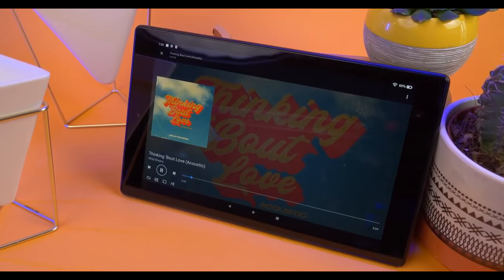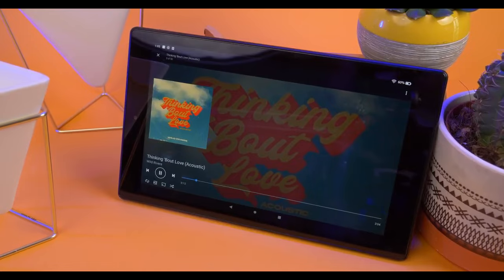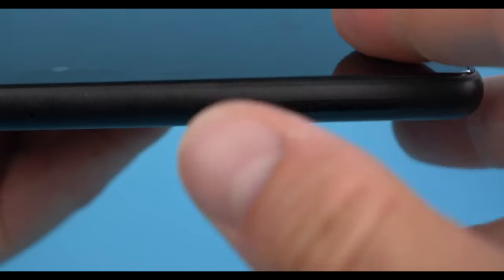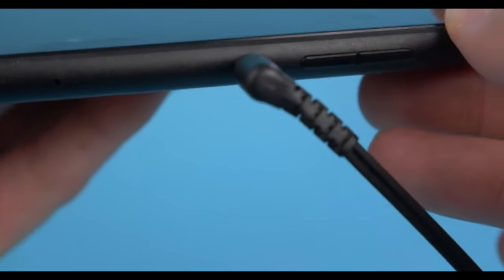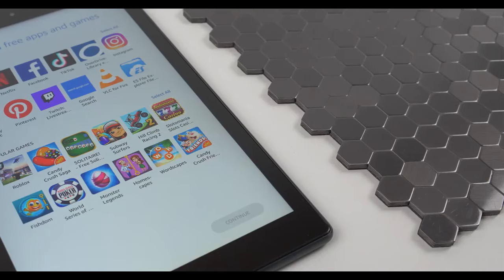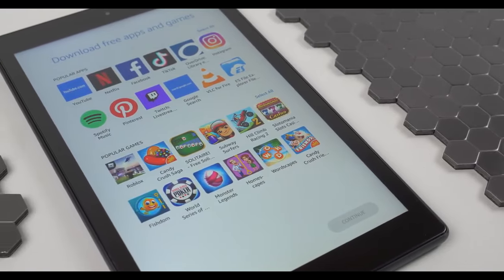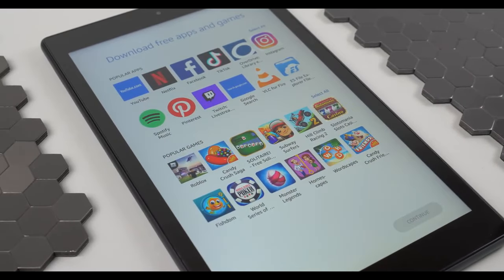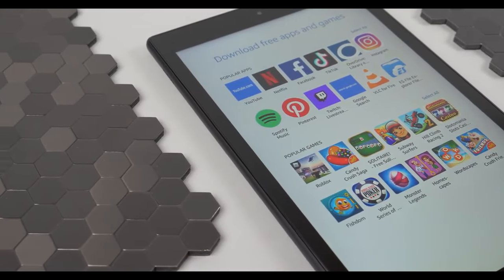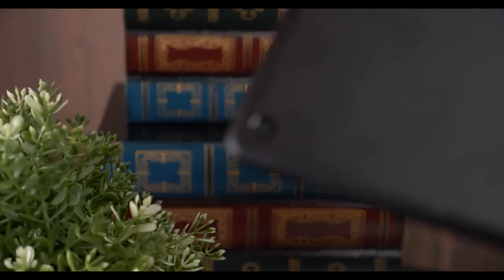The body and build are sturdy and durable, and will not break easily, even if it is left for kids. It has been ranked by most bloggers as the best tablet for kids for a while now. Just a heads up, however, the front and rear cameras are not good at a low 2 megapixels for both. Screen: 10.1 inches. Resolution: 1920 by 1200 pixels. RAM: 3GB. Processor: MediaTek P60. Battery life: 13 hours. Memory: 32 and 64 GB. Rear camera: 2MP. Front camera: 2MP.